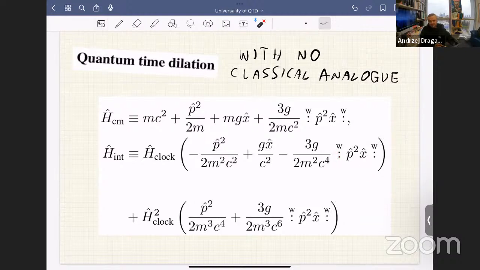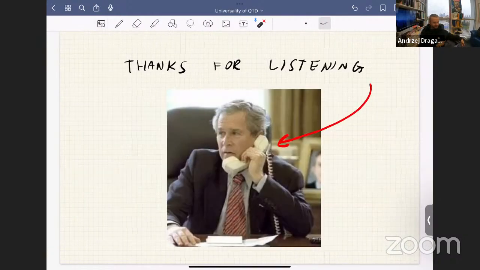So this is interesting in fact by its own, but it also gives you a possibility to measure something that you couldn't measure before, namely how you should naturally order your operators. In quantum optics, we always pick the normal ordering, or in quantum field theory in general, but this is a paradigm that is not well justified. And you could, in principle, measure that in such an experiment where you take a clock, put it in a superposition of different positions and different momenta, measure the rate, and compare with the calculation. And with that, I would like to thank you for listening.